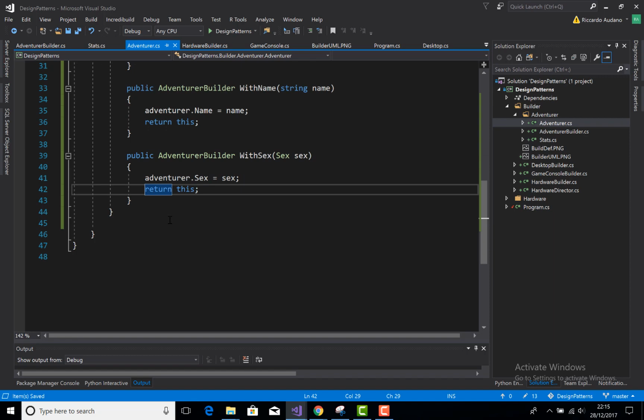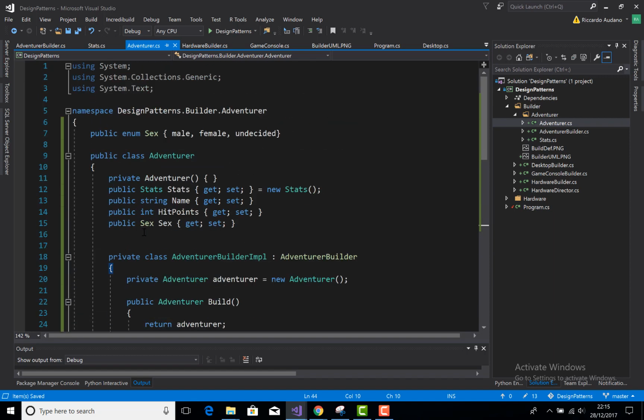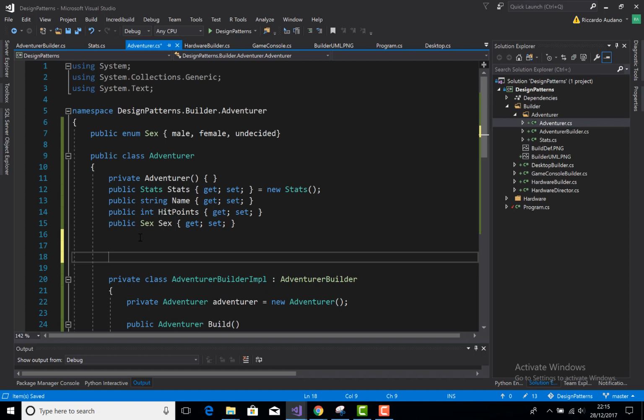And I can do it pretty easily if I say that this adventurer has a new property that's of type adventurer builder, and we will call it, for a reason that will become clear later, just create, and this is going to return a new instance of this guy down there. So adventurer builder impl.